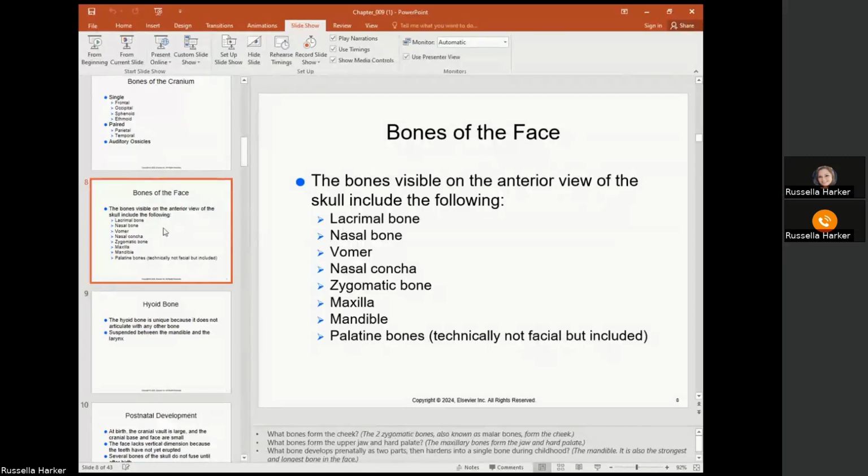The maxillary bones contain the maxillary sinus and the alveolar process of the maxillary bones to form the support for the teeth of the maxillary arch. The maxillary tuberosity is a larger rounded area on the convex surface of the maxillary bones in the area of the posterior teeth. It's also a useful landmark in mounting maxillary radiographs because it's a round bony projection that sticks out that you're going to look for when you're mounting radiographs.